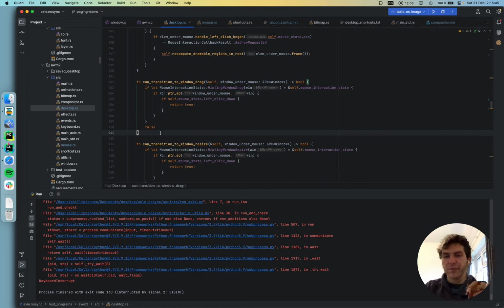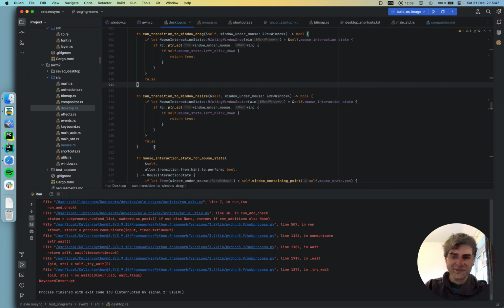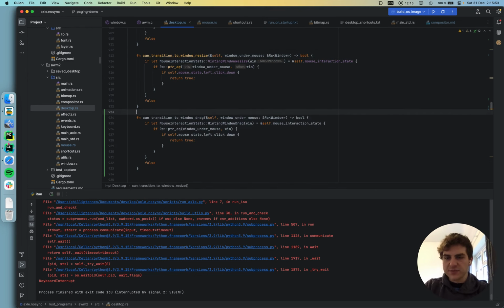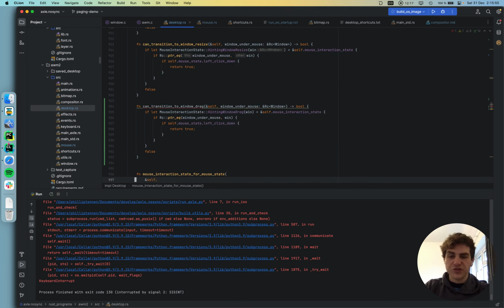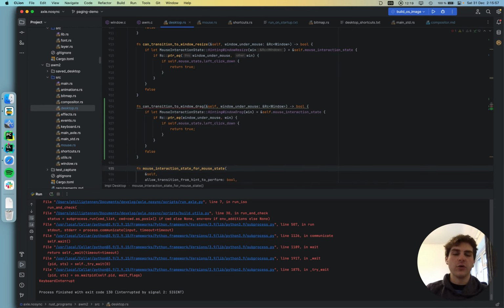So maybe let's do something similar because I'm sure I had a good reason. Yeah, because we don't want to do the work of saying, okay, we're in a drag now if we were already in a drag. So can transition to shortcut drag, and this will be a shortcut under the mouse.